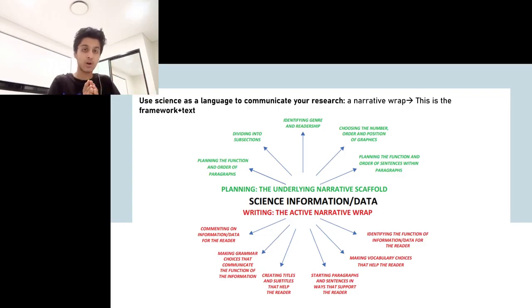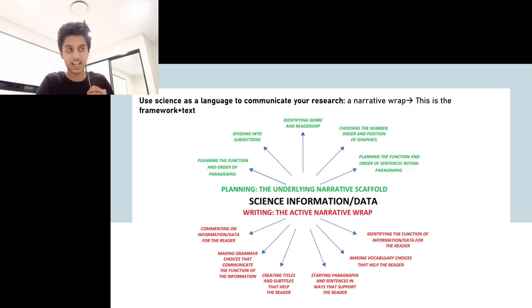This is something we'll look over, because all of these key points are important to understand, and it runs as a motif throughout your entire paper. It definitely changes when you're writing the introduction, when you're writing the method, and we'll look at that specifically in the next few videos. But these are just key points to keep in mind so you don't start overthinking. Planning refers to how you want to put the images and structure it, and writing is how you want to comment on the information.